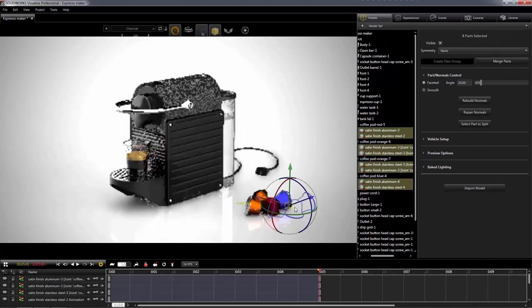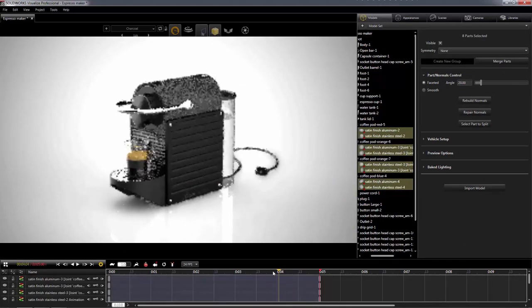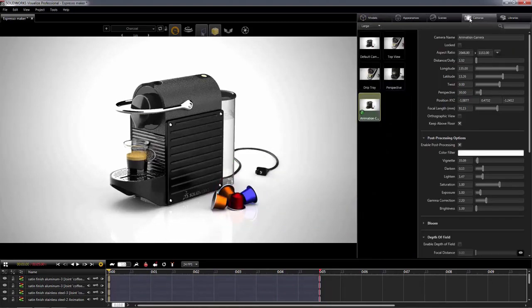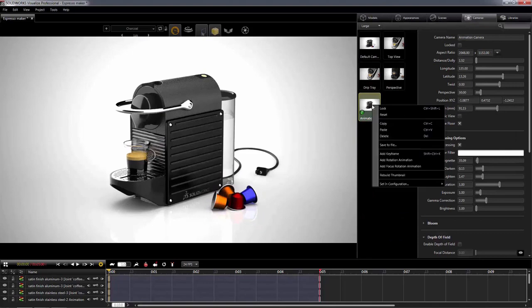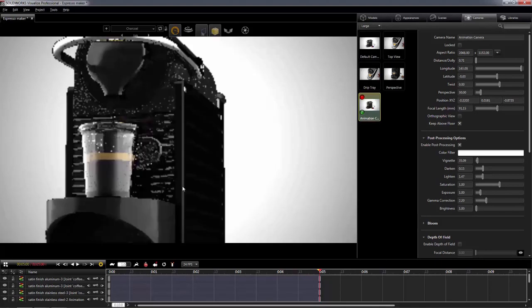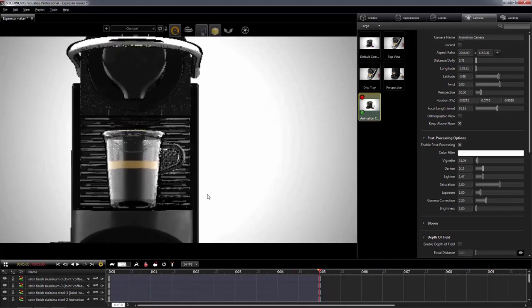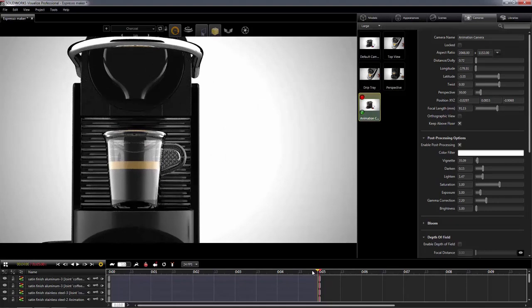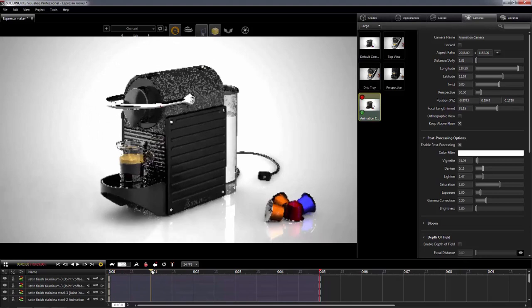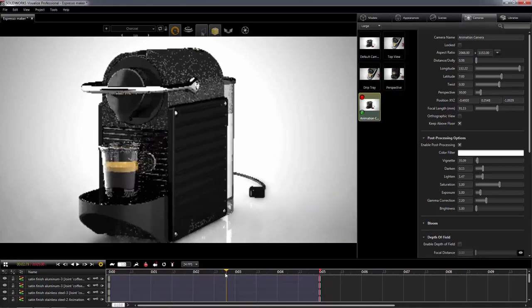Once we finish animating the pods, we can scrub through to see what we're going to get. Then, we can animate the camera to bring the viewer's attention on the coffee mug, creating the emotional response we want our end users to feel and experience when viewing the product. Drawing in for a more compelling and formal look will really resonate with the potential customers and increase their chance of purchase. Scrubbing through again, we can see what we'll get.